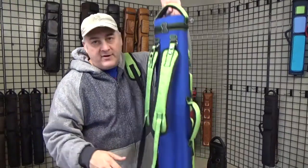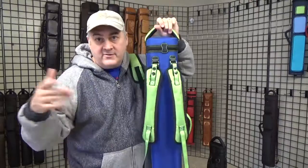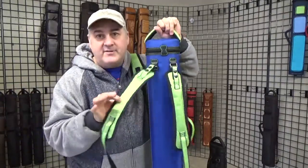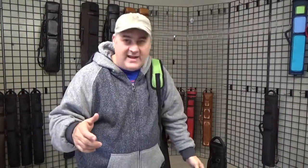The only thing about ordering straps afterward to match your case is that sometimes from batch to batch on our nylon colors, the tone is not always the same. For example, we've got these greens right here — two months later I might have a different kind of neon green that's not exactly the same, just because that's what I got from the supplier. So if matching straps is really something you want, you may decide to go ahead and order two new straps, both with the same coloring and color scheme, so that you've got that balance there.